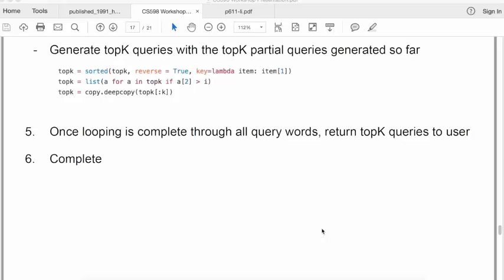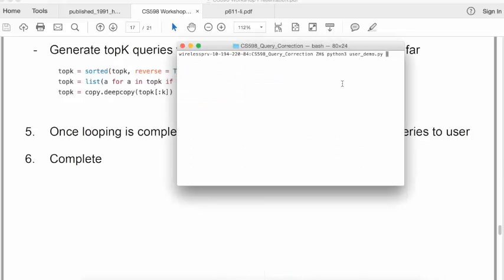Then let's actually run the program to see the outcome. So here we have a user demo file. Execute it. It will take 2 to 3 seconds to pre-process the data sets, and then it will ask the user to input the k parameter, and then the user can input the query.